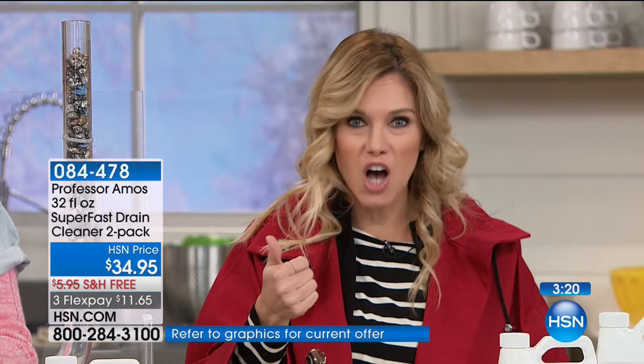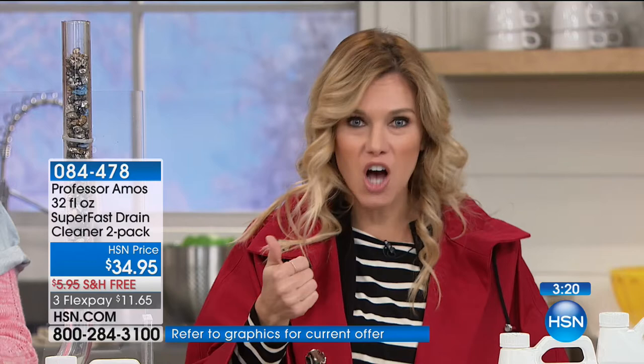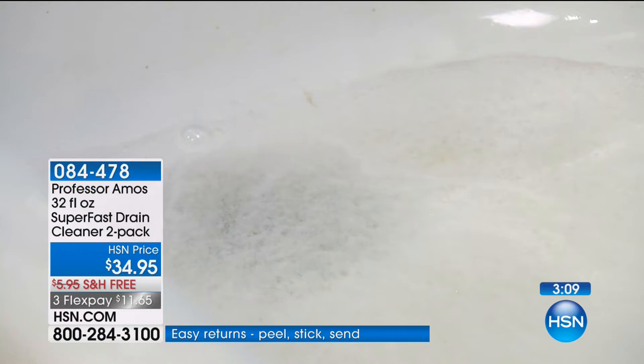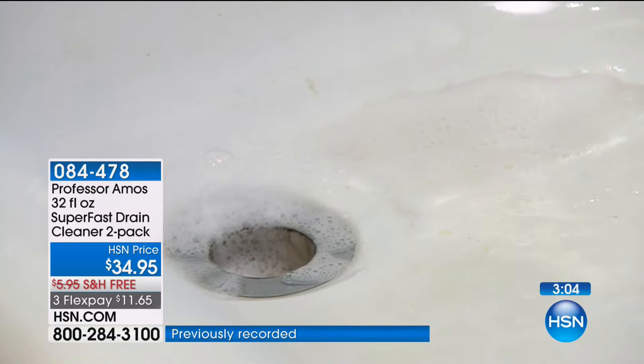This works on every room in your house. So if you woke up and thought, 'Which bathroom am I going to use today? Am I going to get that standing water again?' — you can pour this directly into your standing water. Absolutely, while it's standing. Even if you don't see the standing water, pour it down. Why not? I do this as a maintenance program, which is why I love that we have this on AutoShip.